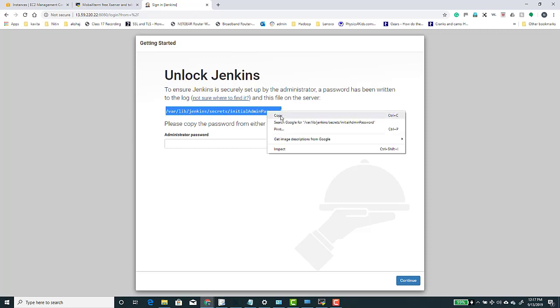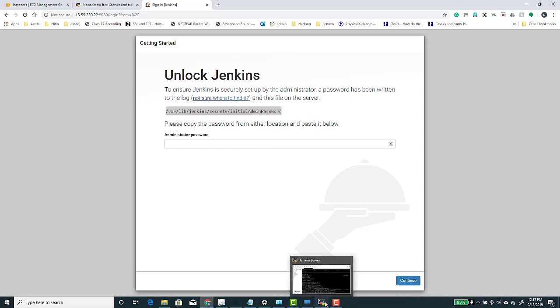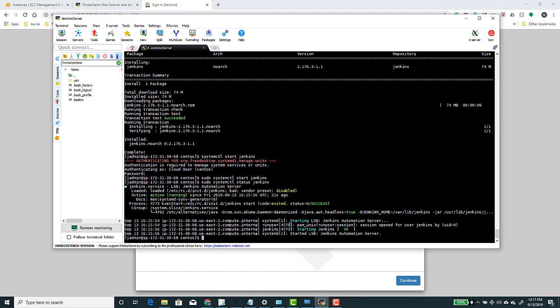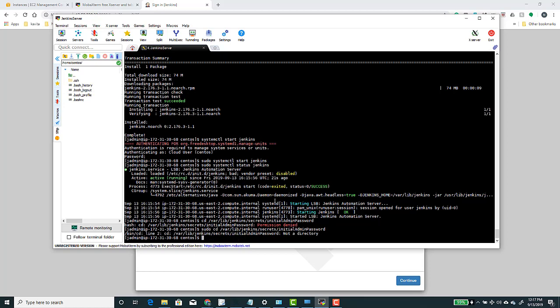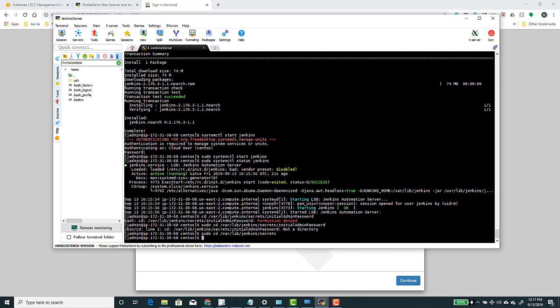So you copy this path from here, go back to your MobaXterm, and switch to that directory. Oh, sorry, that's a file. So I'm going to switch to my secrets directory, and then I'm going to say sudo cat.